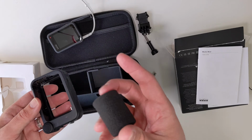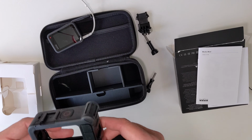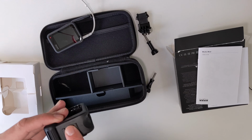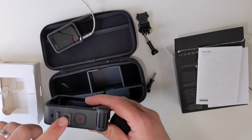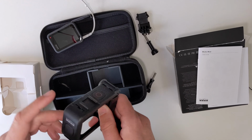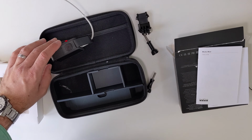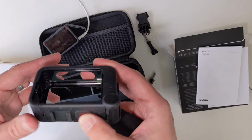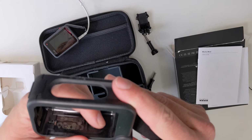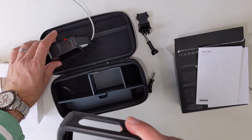Dead cats are the fluffy ones. These are kind of like more the muffs. But it goes over the microphone here. So effectively what this does is it gives you a cold shoe mount on the side and a cold shoe mount on the top. And then your power and mode buttons on the side here, and the recording button on the top, which is the same. Basically, it's just a push through button. It's not a fancy button or anything like that. You know, it's just got this nipple inside, so you push that and it pushes the button actually on the top of the GoPro unit.